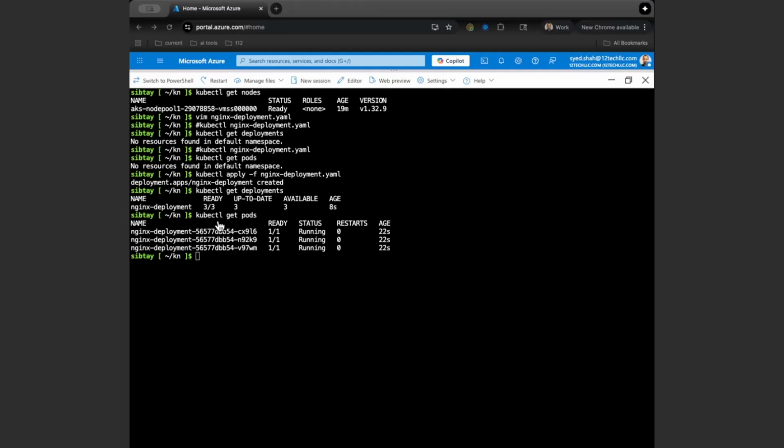Let's further see the details. So we have this kubectl describe command that emits additional details about an object. So we're going to say describe deployment, and we're going to specify the deployment name.